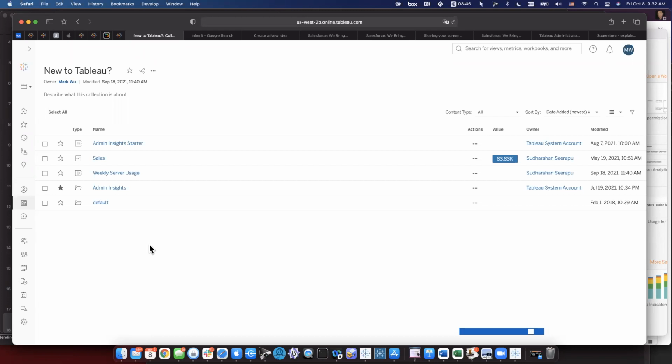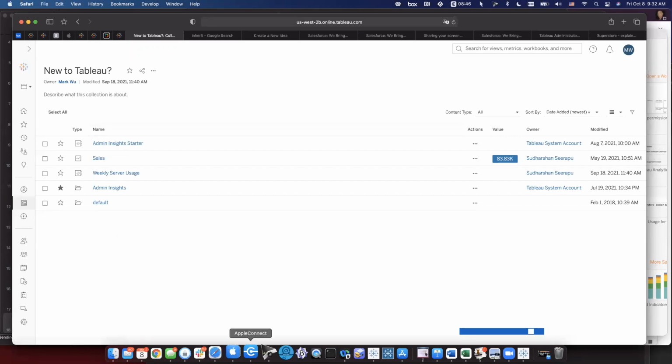So the permission of the collection helps reduce unnecessary audience to see the collection, okay? But it's not designed to change any content permissions within the collection. That is a key concept, very important.